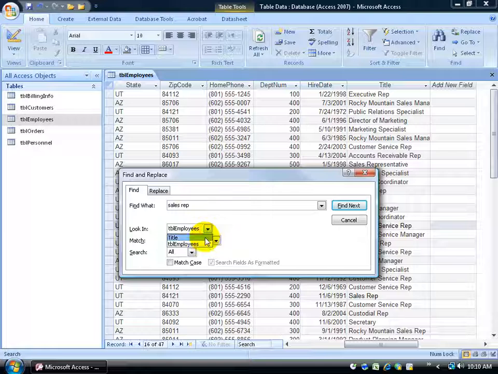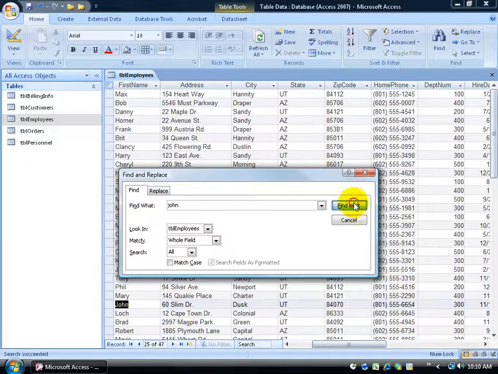So if you don't want to scroll into a field, click in it, and then look in that specific field, then just be in any field and say I want to search the whole employee table here. And then you can go ahead and type in John and hit Find Next, and there he is down here, record 25 of 47. It took us right to John because we searched in the whole table, not just in a specific field. So when you click on the drop down arrow, it only lists the field that you're currently looking in.